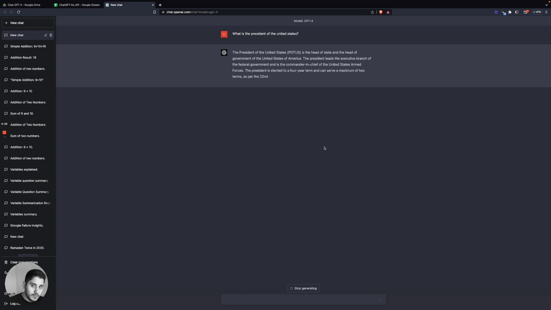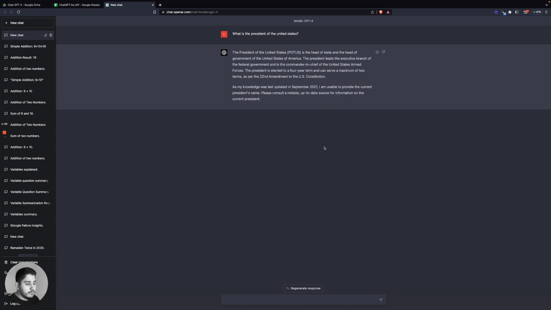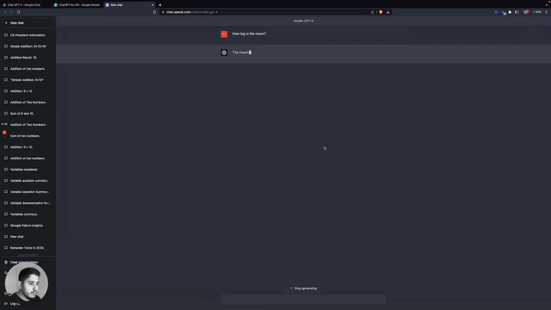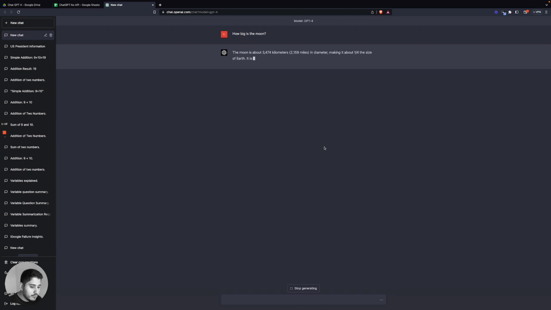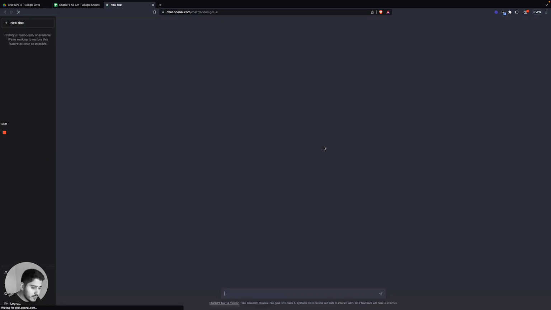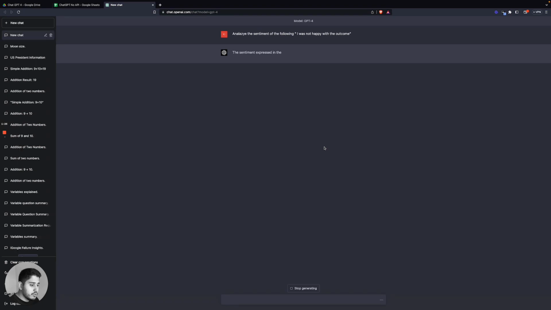So if you have a ChatGPT Plus, then you're one of the lucky guys, and you can utilize ChatGPT 4 in your workflow without even needing the API access. Yes, it's capped at 25 outputs in 3 hours. However, it's better than nothing. And also ChatGPT 3.5, you can utilize as much as you want. So there's no cap on ChatGPT 3.5. You could enjoy as much as you want from applying this tool on your Google Sheets.